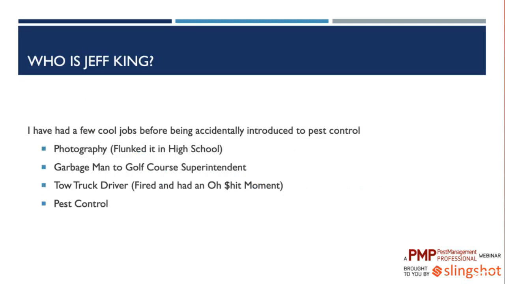A little bit about myself. I had a few cool jobs before accidentally being introduced into pest control. In high school, I actually flunked photography, but found an interest, when I was supposed to be taking pictures of animals and flowers. I was at car shows taking pictures of cool cars and trucks and women. Went on to be a garbage man, and then on to a golf course superintendent. Photography, I actually worked for Tailgate High Beams magazine. They are part of Easy Riders, did some work for them, for Daimler Chrysler, worked for a bunch of marketing companies, Campbell's Soup, Coca-Cola, and a bunch of other major brands doing photography.